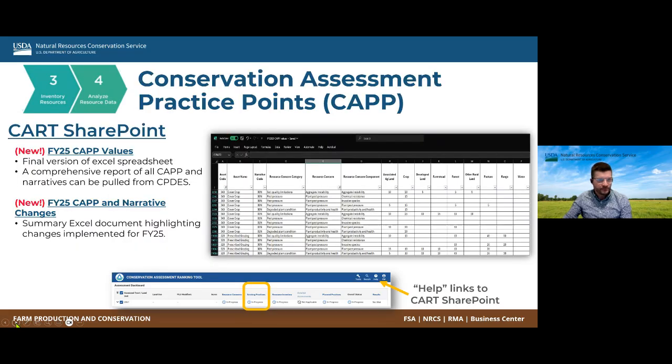Another thing that unchecking functionality does is removes any practice points that would be accounted towards any resource concerns within the assessment. Touching on those points, we have the Conservation Assessment Practice Points database. These are some live links. We'll be providing access to this PowerPoint presentation. So if you want, you can go and look at the spreadsheets. So we have all practice narrative combinations pointed against resource concern components by land use. Another quick tip for you all, if you're within CART, if you click on the little help button, it will open up, I think it's called help documents, a little window that pops up. You click on that and it will take you to SharePoint where this information is housed as well.